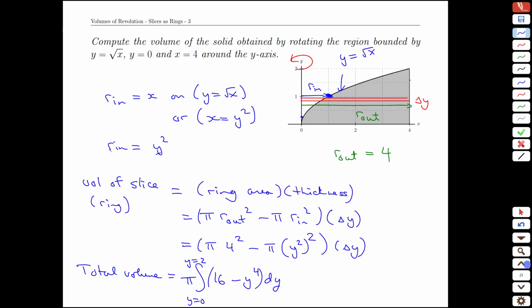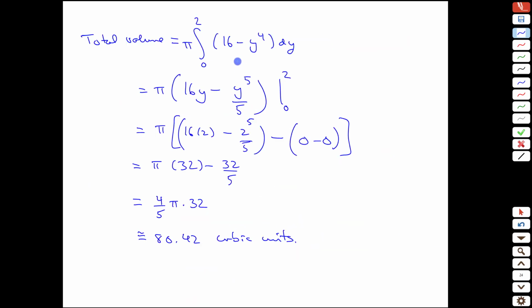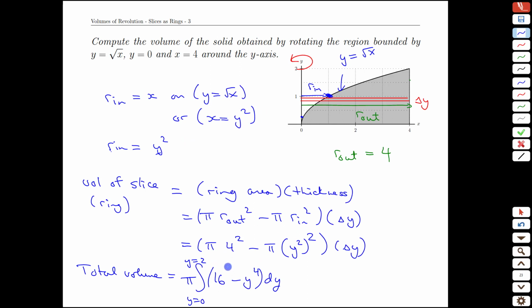And that's it. We have worked now successfully with a new kind of shape, one that has rings instead of circles, but the only thing we had to update was our formula for the volume of the slice, taking into account the slightly more complicated shape of one circle minus another. At the end of the day, the integration process looks identical. It's just a little bit of variation in how you build the integral in the first place.